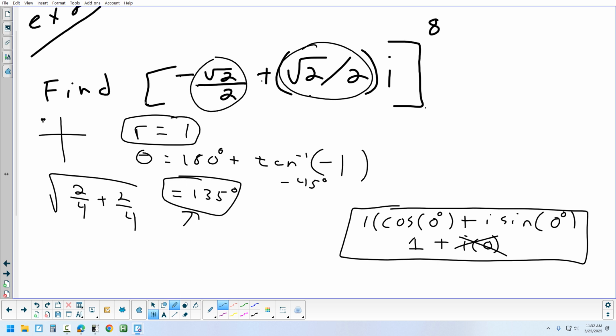Could you leave it at 360 instead of 0 degrees? If it was a multiple choice question, I probably would not give that as a choice, so you'd have to know it's the same as that. If it was a short answer question, I would probably say write your angle between 0 and 360. Oh, so it can't be 360? I would specifically say your angle has to be greater than or equal to 0 and less than 360. So yeah, if you left it as 360 and it said that, you'd probably lose a point.